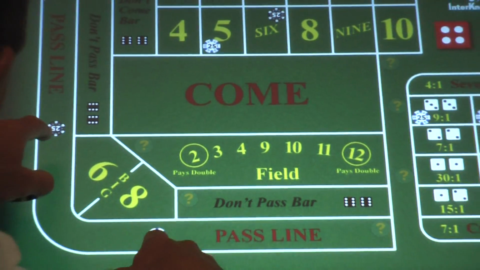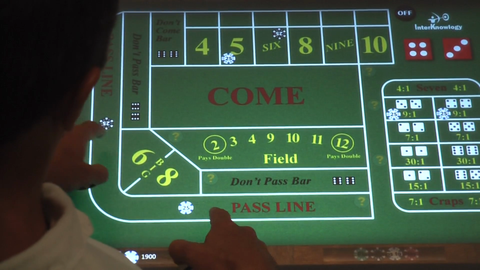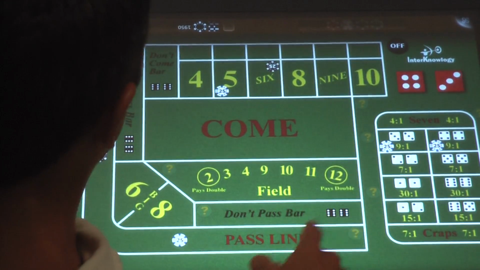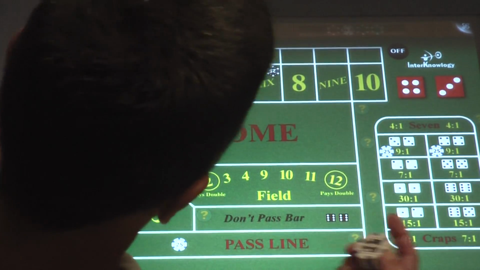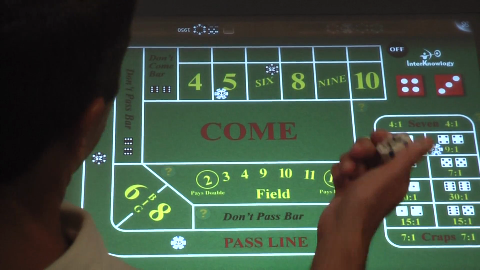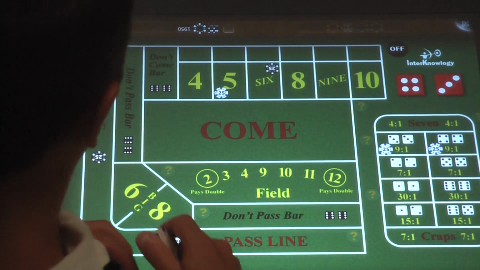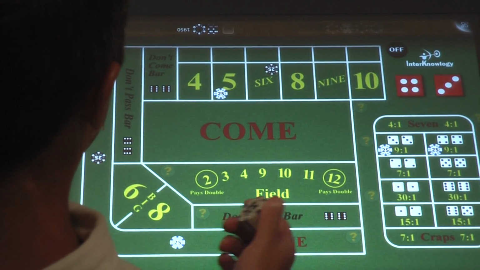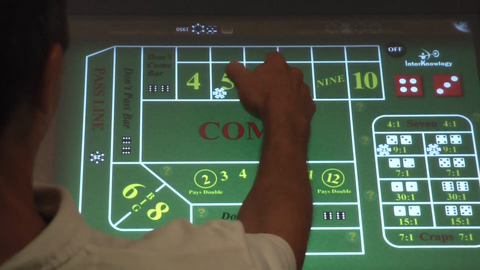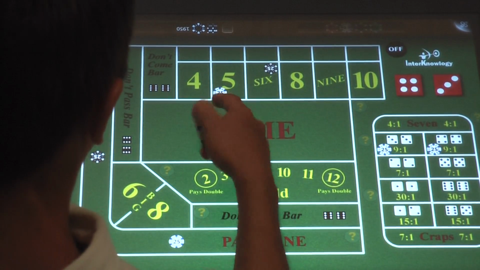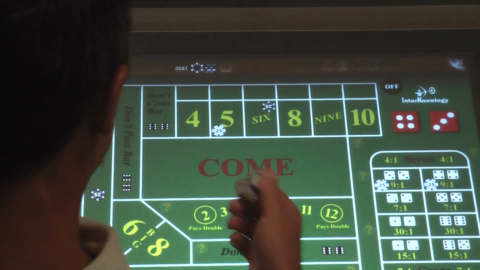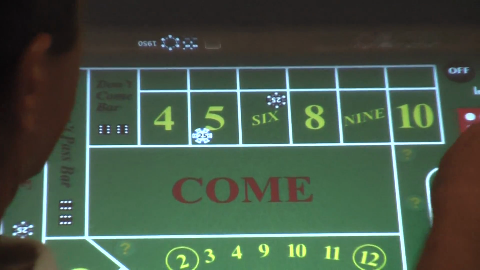Notice how the location of the chips for a certain player will go to the location that's closest to them on the table. Just like in normal craps in real life, the dealer guys will move your chips closest to a position that you're sitting at so that they can keep track of who's who. And then we turn the numbers upside down so that the denomination on the chips can face the person playing.